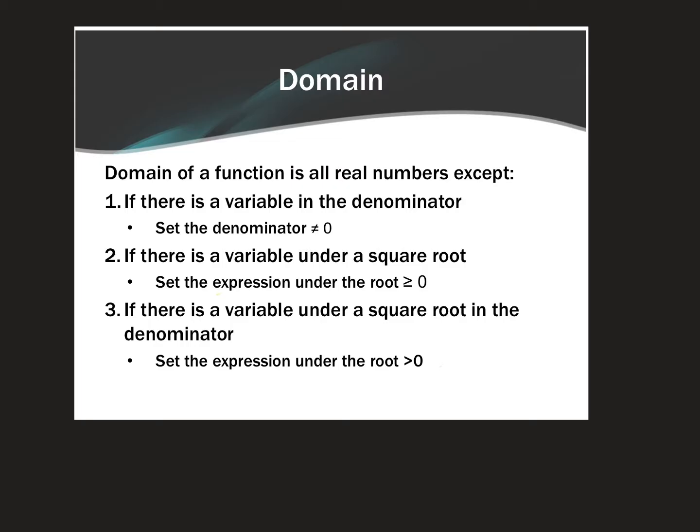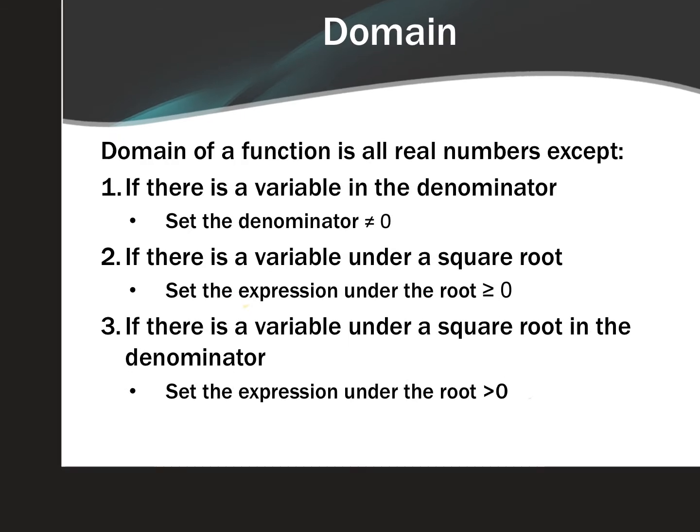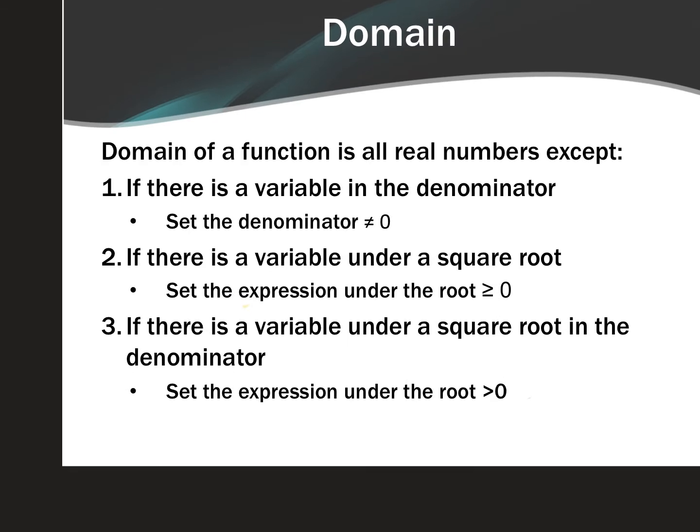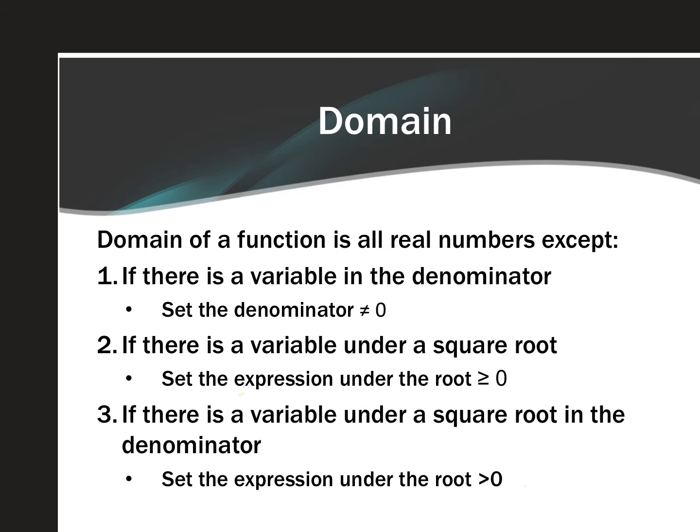So what we're going to do now is talk about when you would have domain restrictions. This slide is extremely important. All right? It says domain of a function is all real numbers. How do you say all real numbers in interval notation? Negative infinity to what? Positive infinity, right? The domain of a function is all real numbers, anything in the world, unless your function breaks one of these rules.